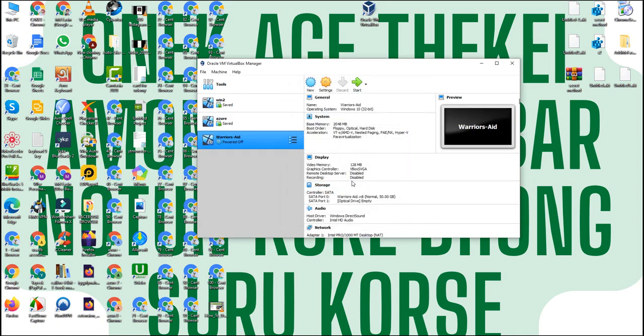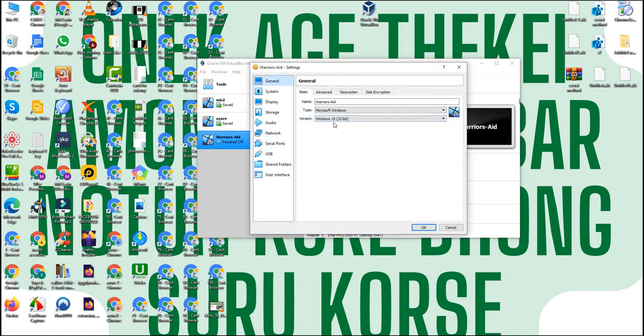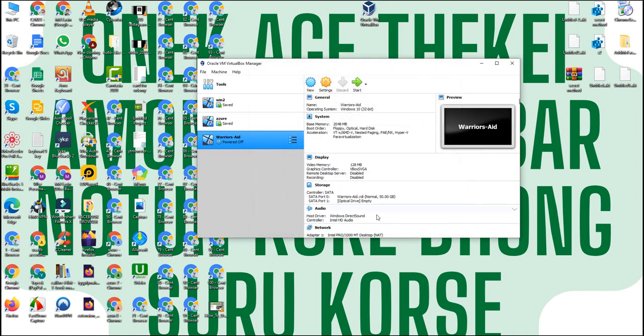Okay. And then we need to click on settings. Click on advanced. Then we need to click on share clipboard. We'll select bi-directional. Also, we need to select bi-directional here. Then click on OK. Then click on start.